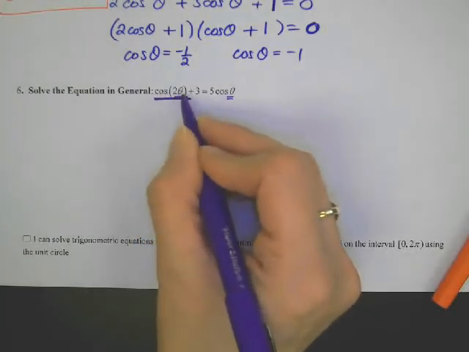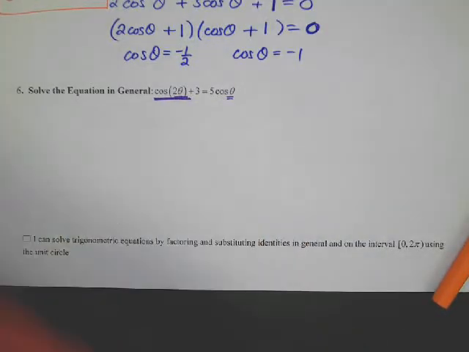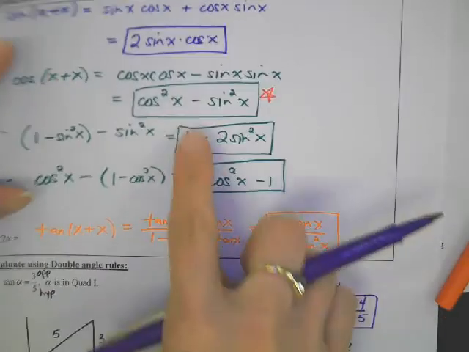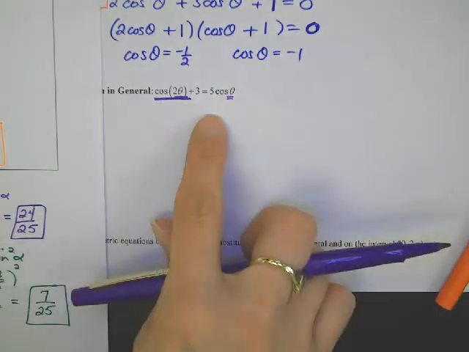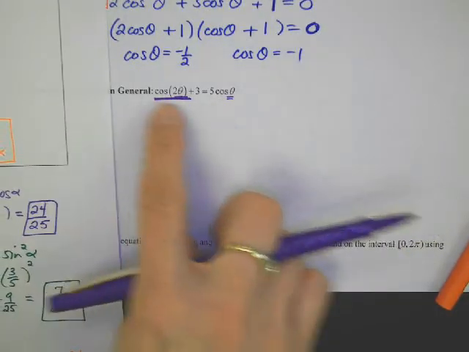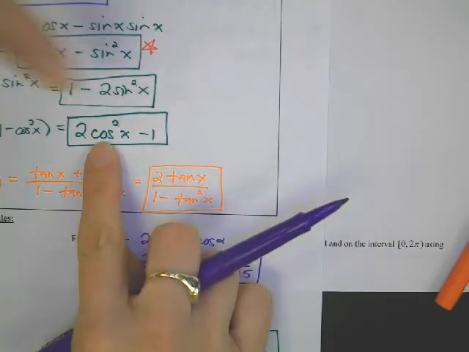That's a double angle. So if you go look at your identities for the double angles, we have a couple of choices. But let's choose wisely. Which double angle for cosine should we use? I know when we're calculating, I always recommended this one. Okay, but if I put cosine squareds and sine squareds into this problem, then I'll have things that don't match. So I kind of want it to match cosine. So which of these formulas would be the best? All right, let's use this one.